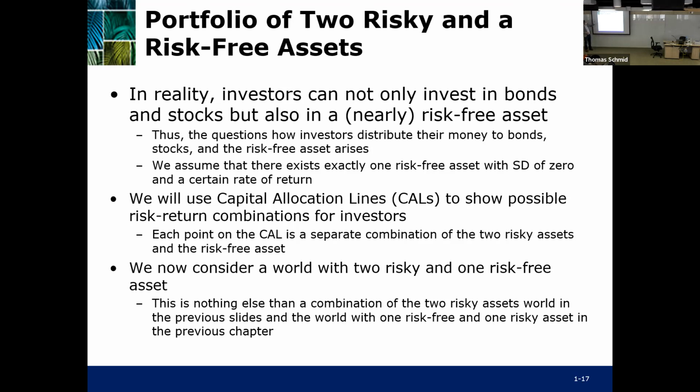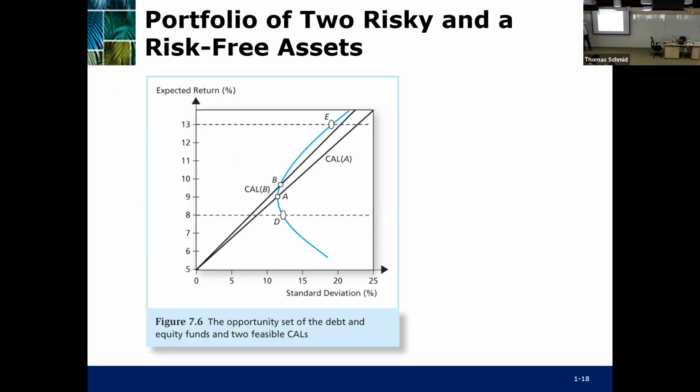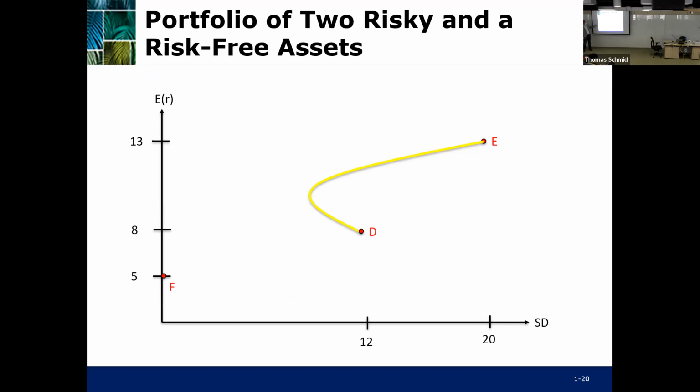So everything else will be the same. You can think of the two risky assets as a bond fund and a stock fund. The risk-free asset is truly risk-free with a standard deviation of 0. And we want to know the investment opportunity set first, and then we want to understand what is the optimal complete portfolio in this world for our investor. Okay? Good. Let me skip that for a second. I'll come back to that. Okay, let's do that first.